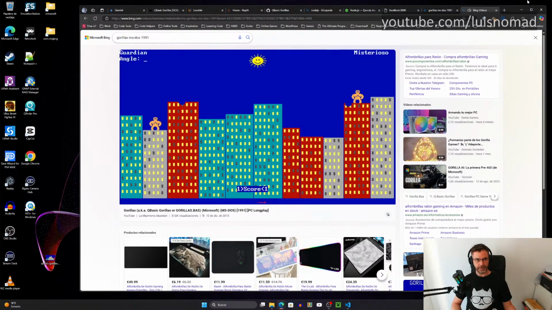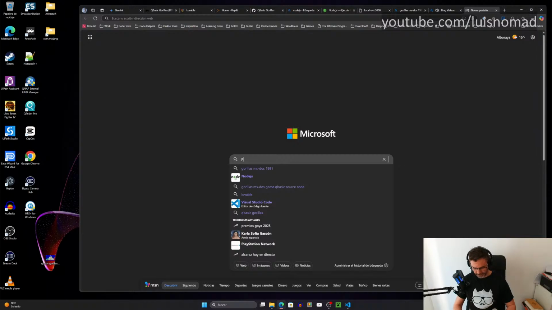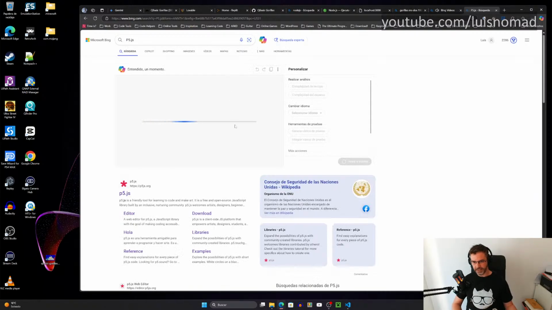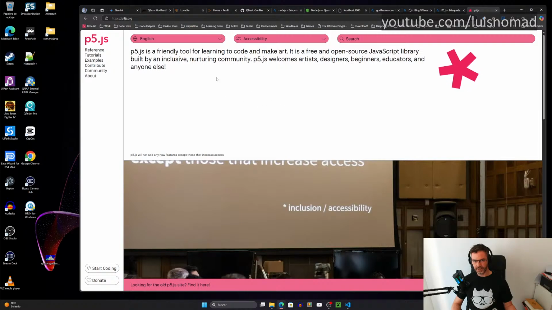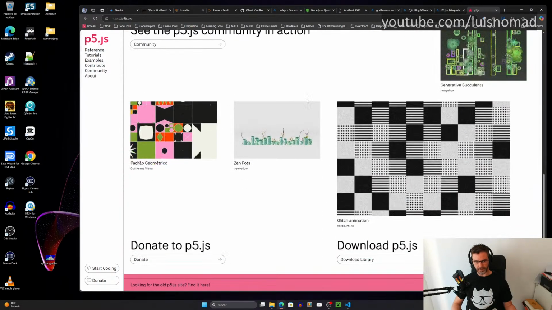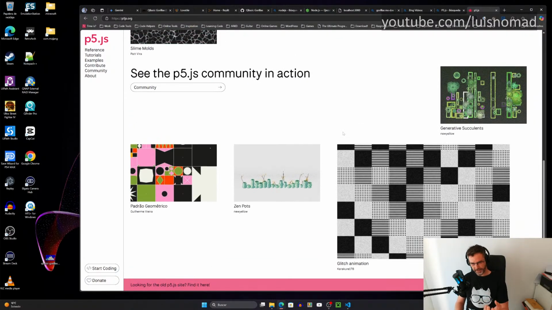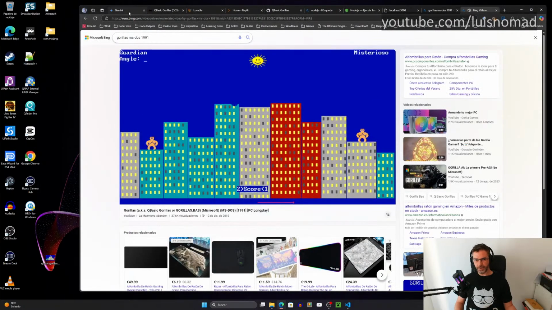So in my case, I suggested to use P5. P5 is a JavaScript library. We're doing this with JavaScript, by the way. P5.js. It's a library that makes things a little easier. There's a bunch of things it offers, so we don't have to take care of a lot of things. It abstracts a lot of the things we need, like drawing stuff and managing the canvas and animation and so on. So we're going to use this. And we're going to start with Gemini.